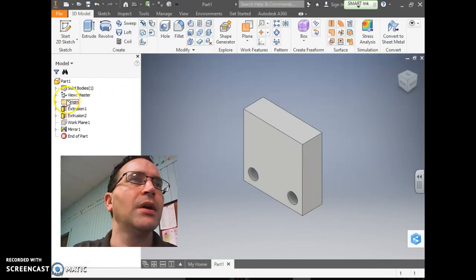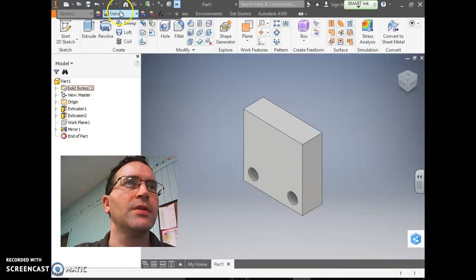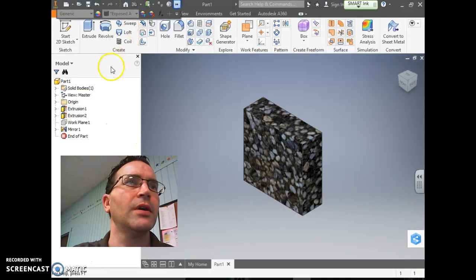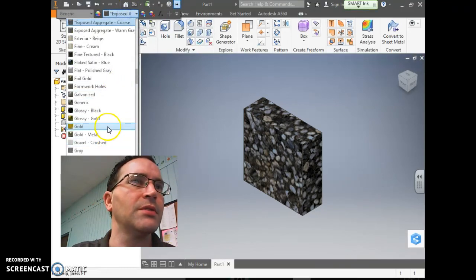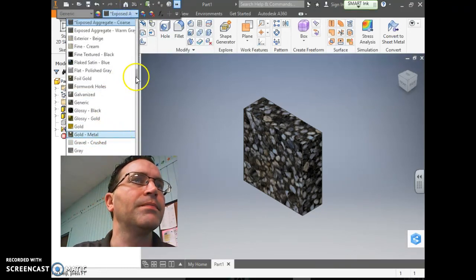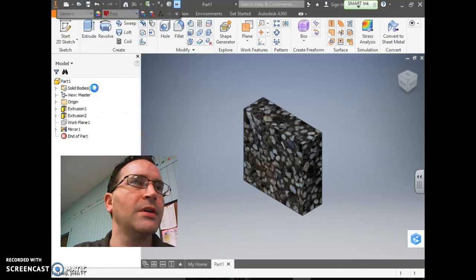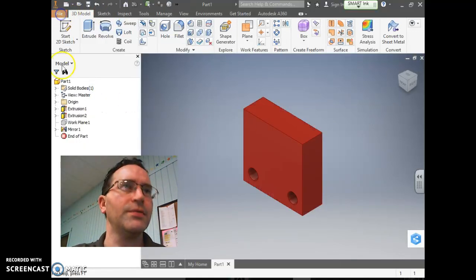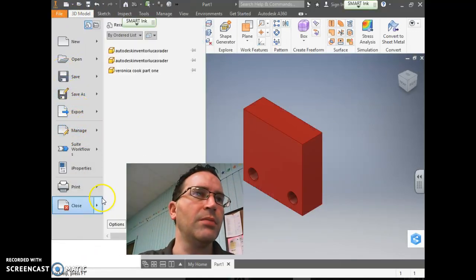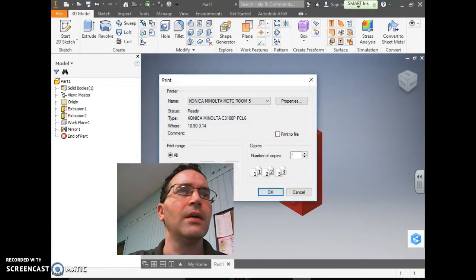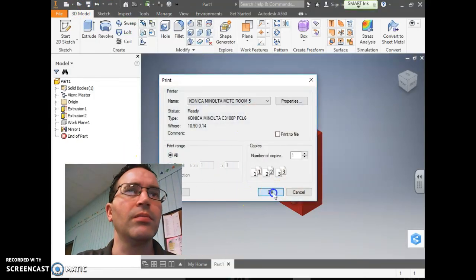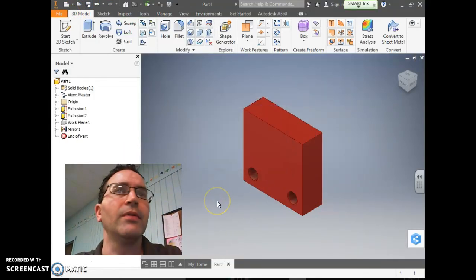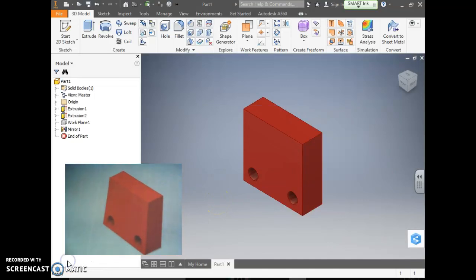So I go to the quick access toolbar at the top and click default, and I'm just going to change it to something visible so I can see what I'm doing here. And I'm just doing this because I want you guys to be able to print off something that I can tell you did by yourself. So I'm doing mine in red. If yours is red, then so be it, but your partner should not be red, so I'm clicking that. Okay, and this is what it should look like when you print it off.